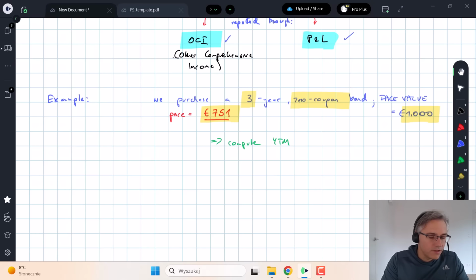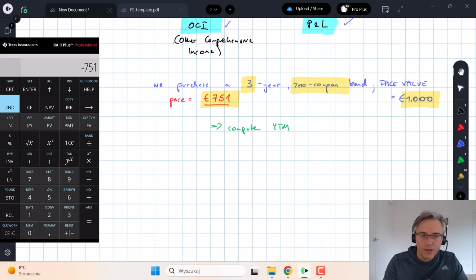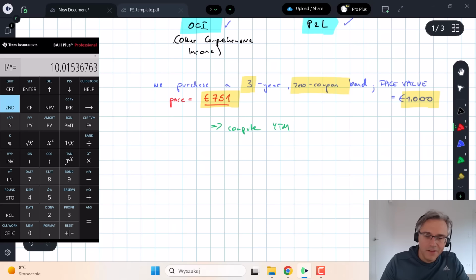Let's clear it first: second followed by FV, which you should know from other topics. And let's make the inputs 3 for N, 0 for PMT. After all, this is a zero coupon bond. 1,000 is going to be my FV input. And I'm going to make 751 negative because that's the cash flow we suffer at the beginning, my PV input. And I'll get the calculator to compute I/Y, which is YTM, yield to maturity. As you can see, it looks like a very nice 10% or very close to it.